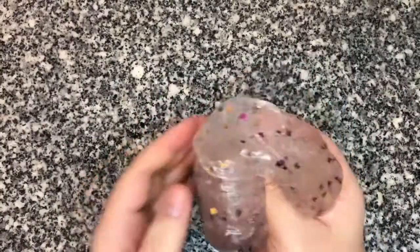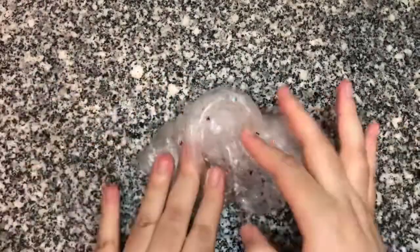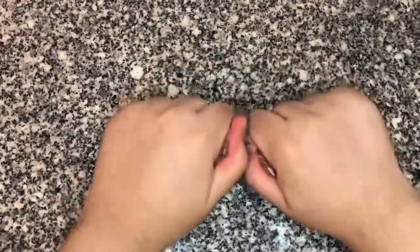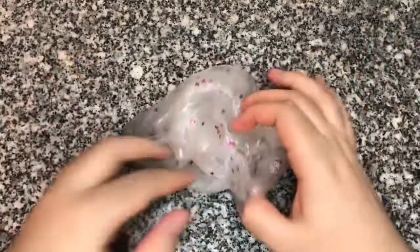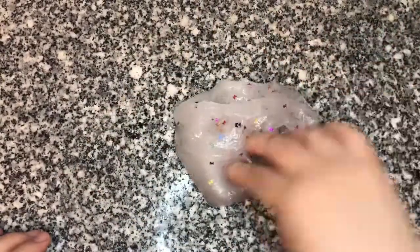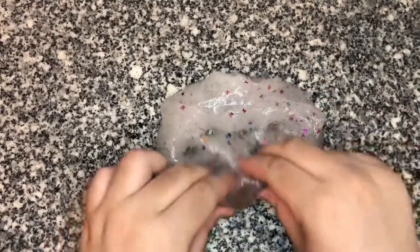They're really pretty, and I knew as soon as I saw the video of this slime that I had to have it. And I don't even like clear slime, so that says something. And I love the idea of it. It's really cute, and it didn't fog up that fast, and it has good bubble pops, and it's stretchy, and it's not that thin, and it's not that thick either. It's kind of in the middle, but it's very fun to play with, and if you like unscented clear slimes, I highly recommend this slime.